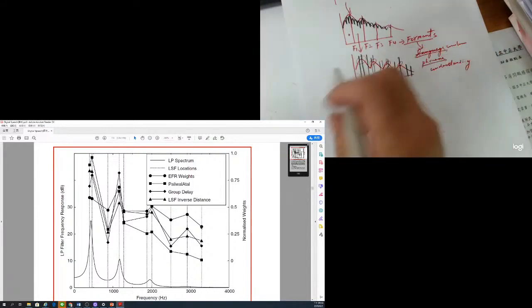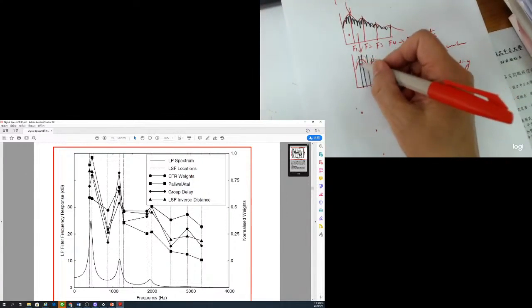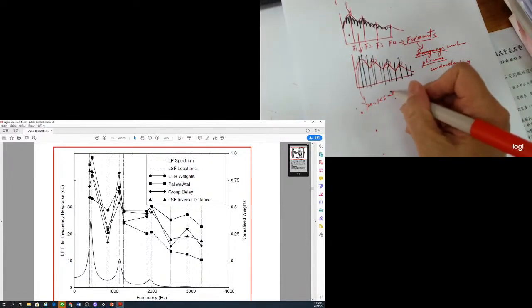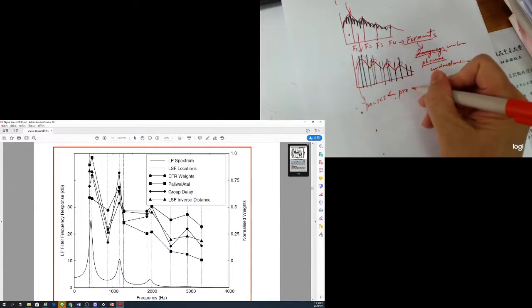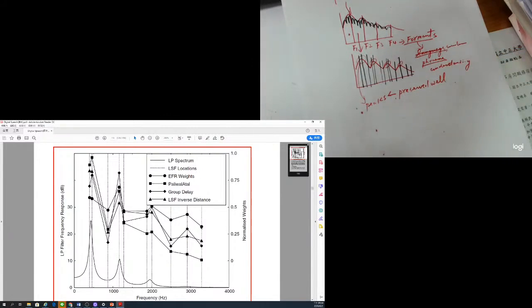Make sure your peak will be preserved. Make sure your peak will be preserved where? It will make your quality better.